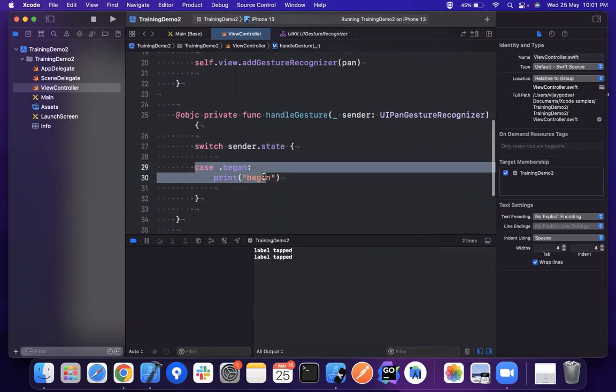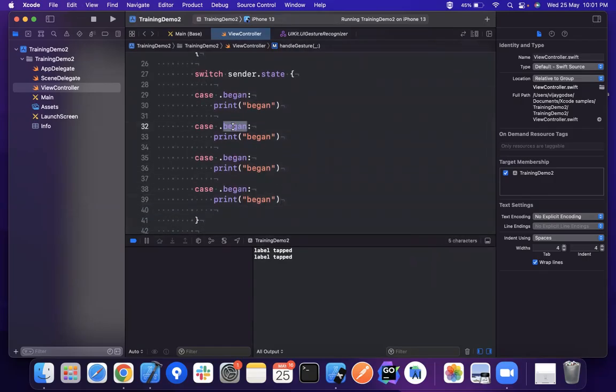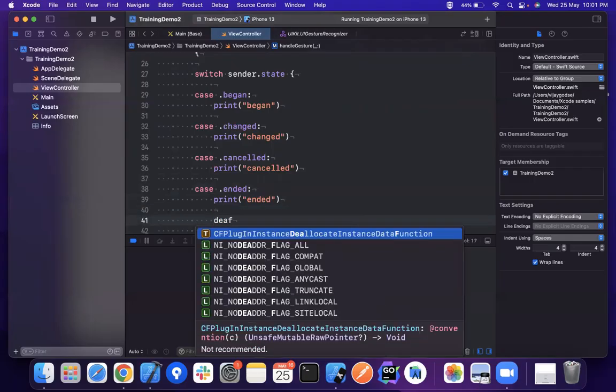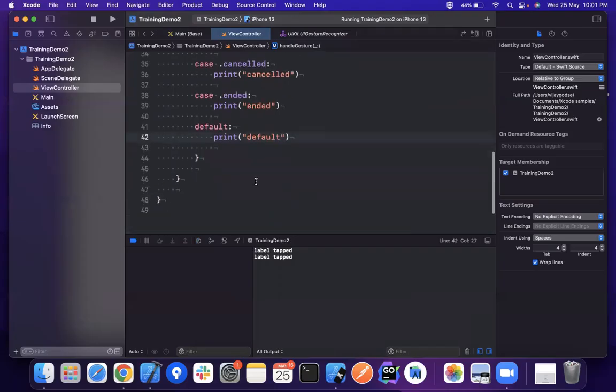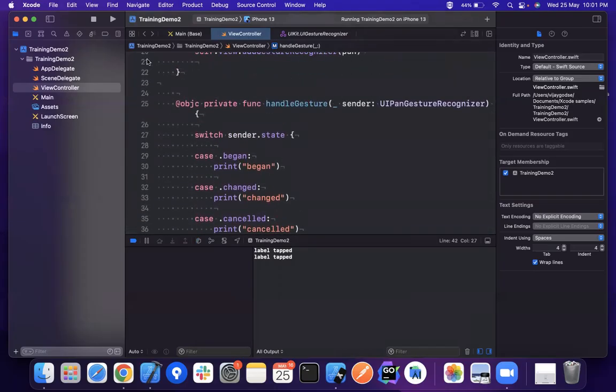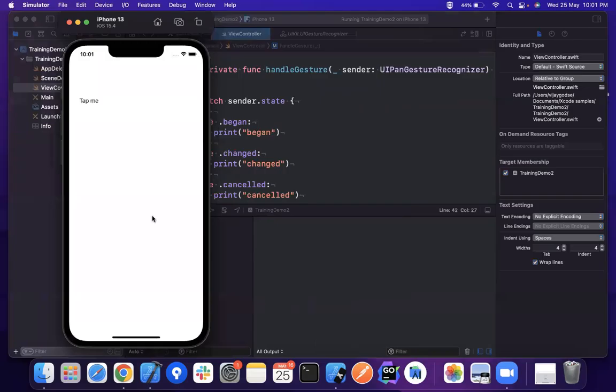In the same way we can add the other cases: changed, then cancelled, and after that ended. And if there are more, we can add a default case as well. Just print default. Okay, so we'll run the app to check which gesture is showing here.